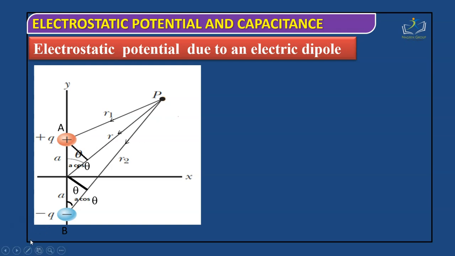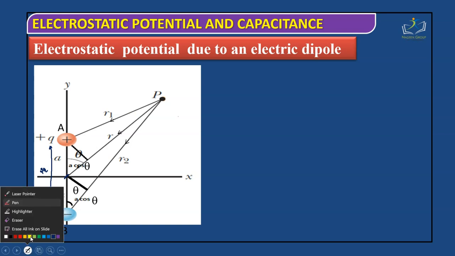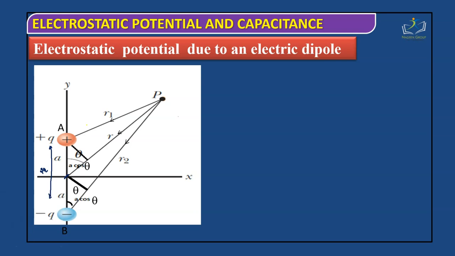which I'll just take over there. As you can see, the complete distance is 2a, which we will divide from the center at a half portion. So this +q is at a distance R1 from the point P and -q is at a distance R2 from the point P. Again, if I'm taking another distance like a from the center. So from the center, the distance between the center and the point P is R.